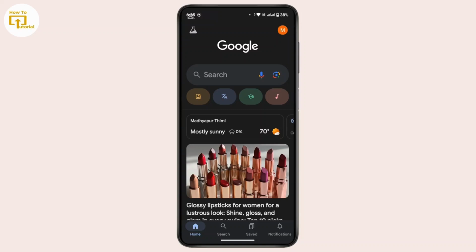But here, if the person has never posted that image publicly, it won't appear. And also, private Instagram accounts won't show up in search results. So in this case, Google search works best for an image that is used on a website or public social media post. So in this way, you can search for someone's Instagram account using their image if the account is public.